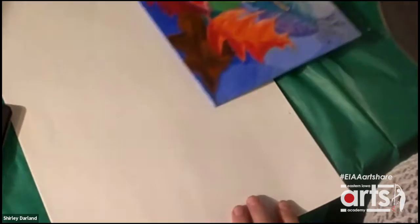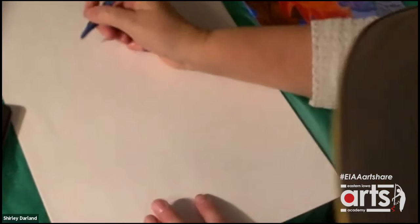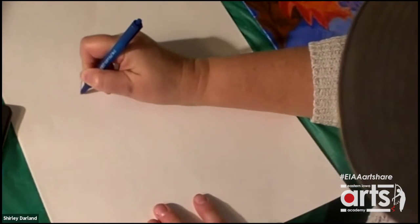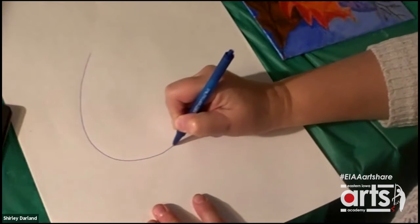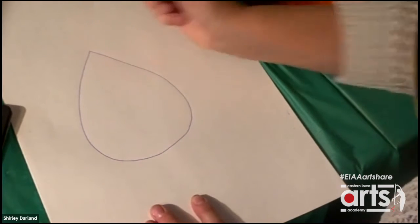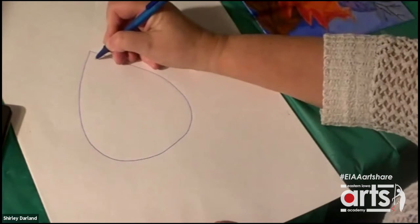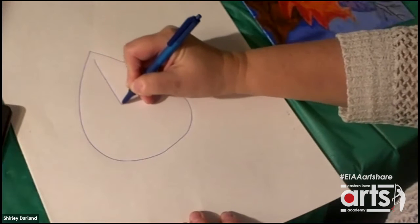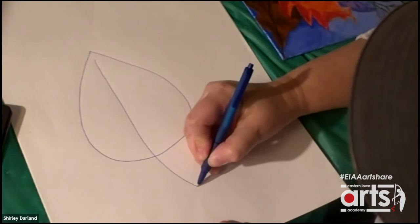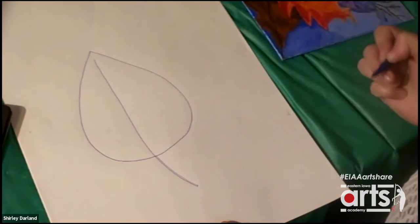Let's go ahead and draw one on paper. And let's start with that aspen, because that's easy and fun. And like I said, it's kind of like a teardrop. Or you could think of it as like the poo emoji. And then I give it a tail, which will be the stem. And then I come back and I make the stem a little bit thicker.